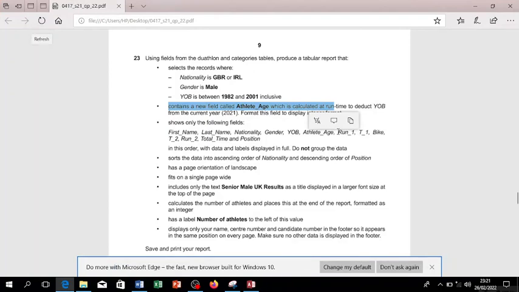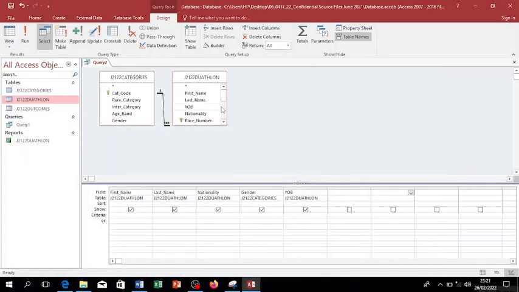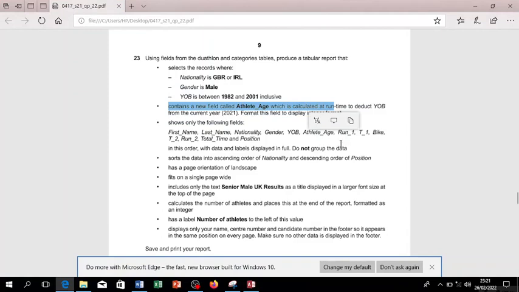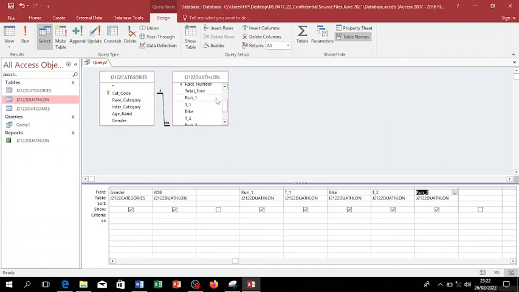After address age, I need run one, T1, byte one, and so on: run one, T1, byte one, C2, run two, total time and position.